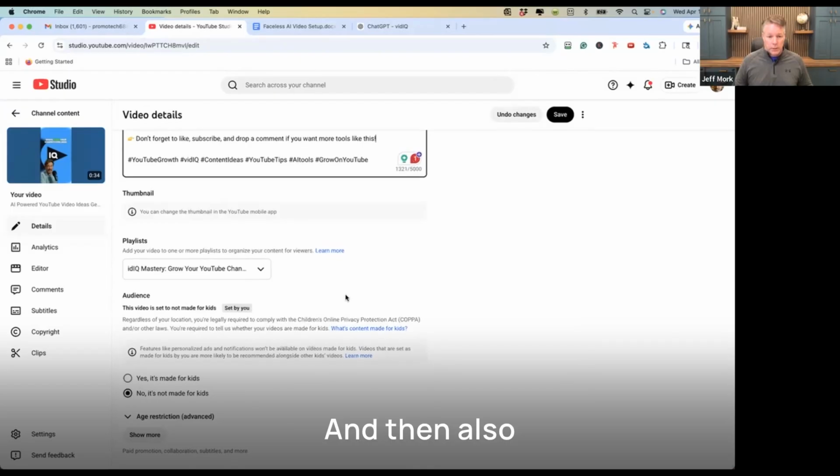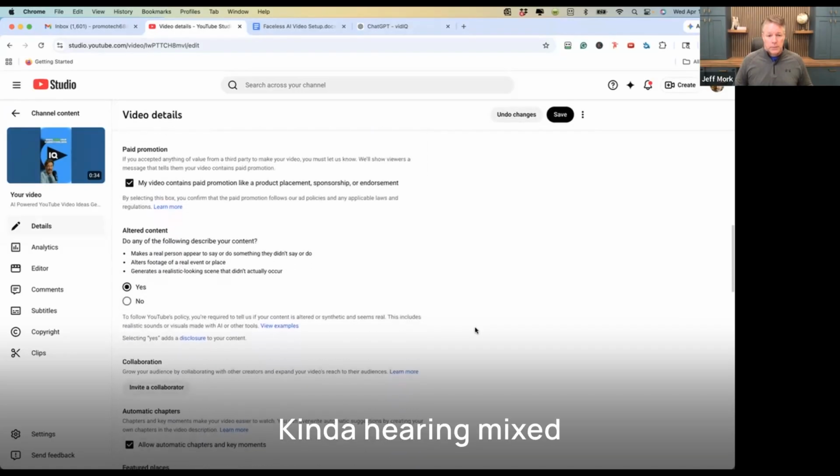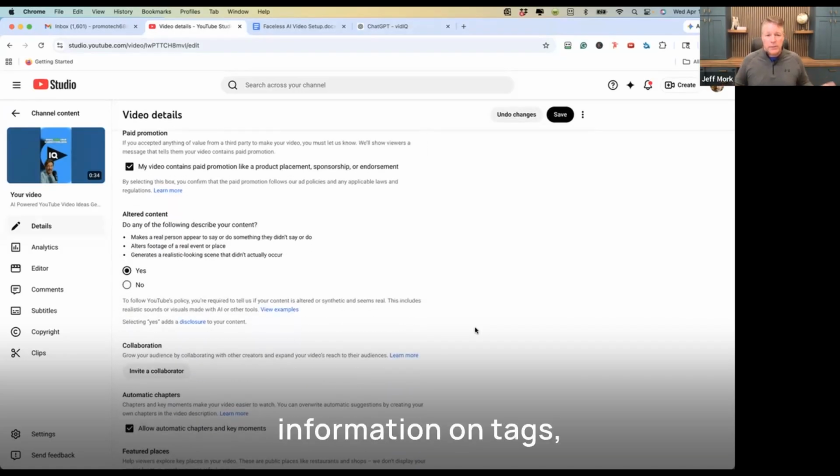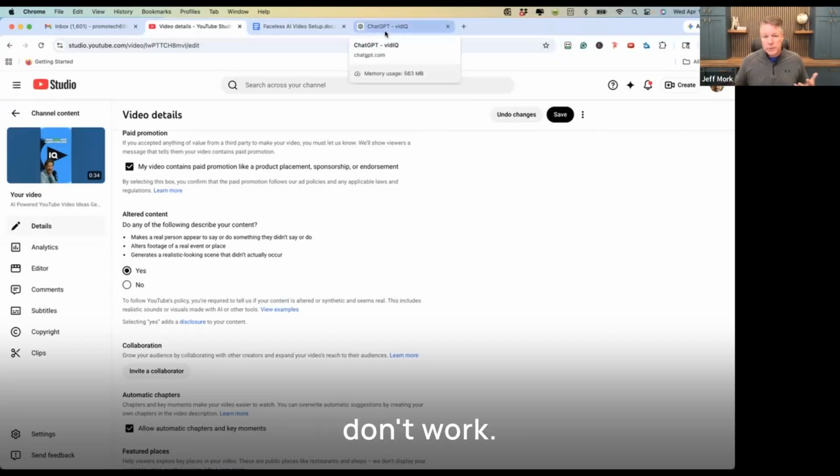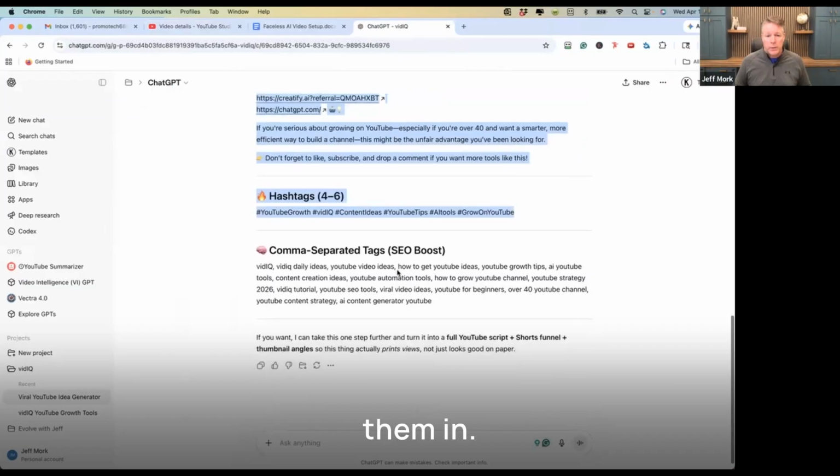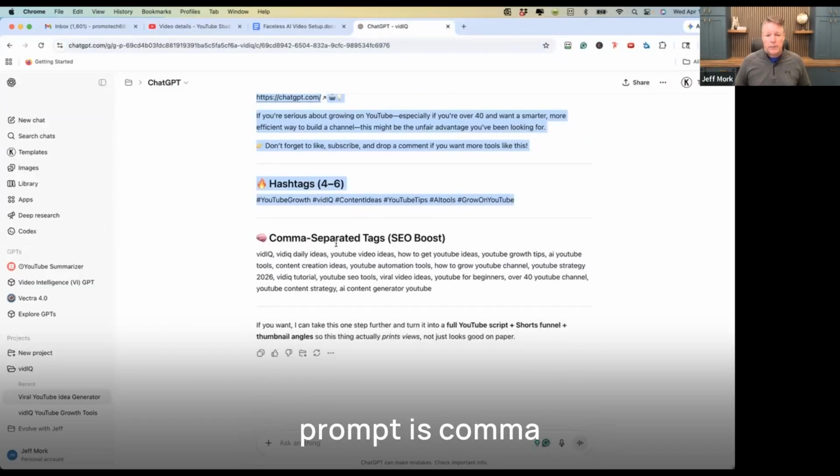And then also within that prompt, I had it create the tags. I'm hearing mixed information on tags, but I do like to add them in. Some say they don't work, some say they do. So I typically like to add them in. So part of the prompt is comma separated tags.